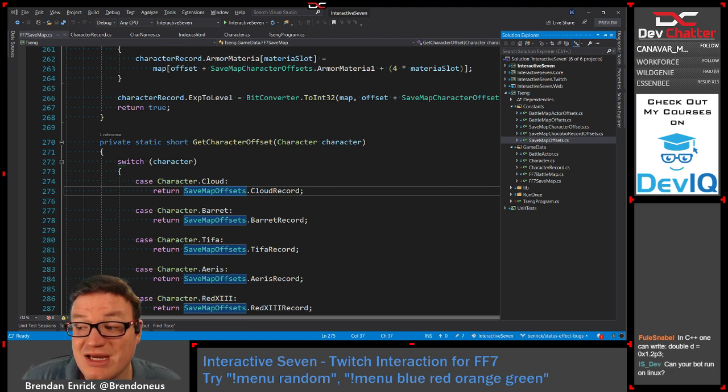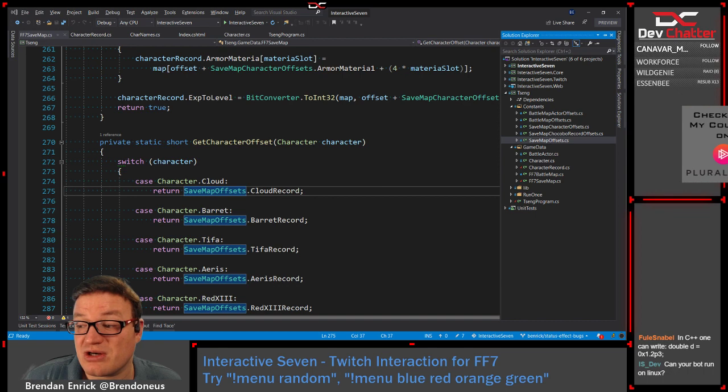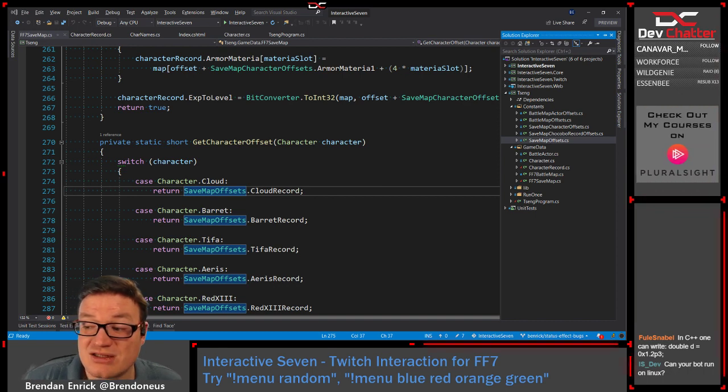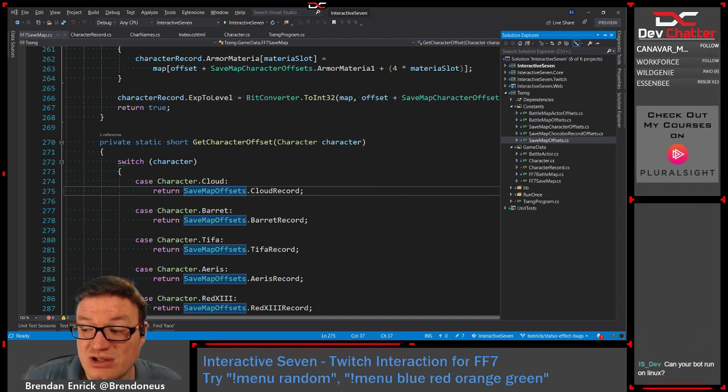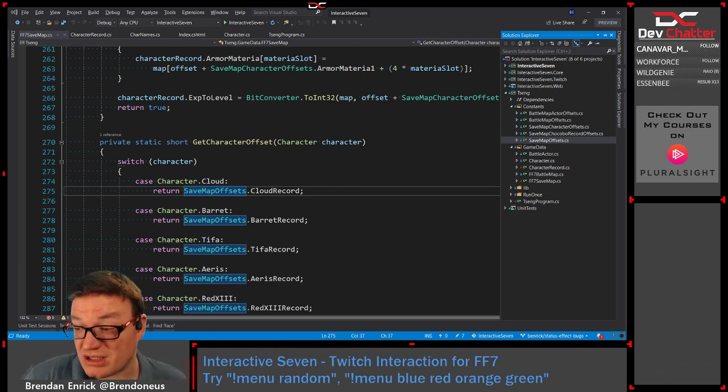The problem that you'll run into is that it will not be able to actually make any changes to the game because you won't have access to the Windows DLL that we're using in order to write the game's memory. So the bot part, the chat bot, that would work.